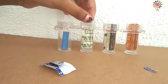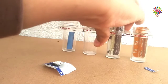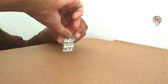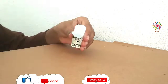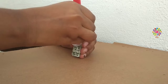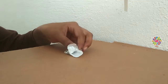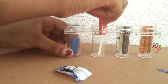Now let's take the second one and open this also. Let's open the test for urea strip. I have opened it a little bit. Now, with the help of forceps, I will take it out and keep it here. Oh, it fell.